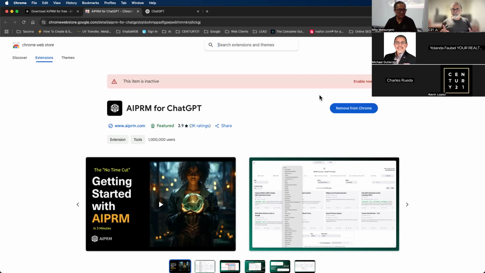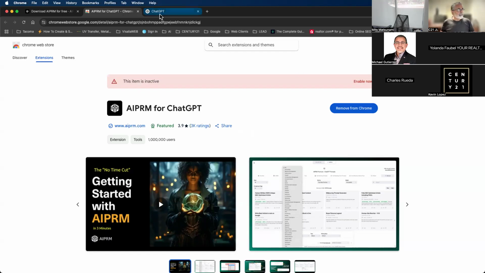At first it's a little tricky because it's going to ask you to go back and forth to connect AIPRM to your ChatGPT and verify that they're connected so they sync together. Just follow the steps, whatever it tells you, and you'll be fine. Don't worry, it's really super easy. It probably takes less than 5 minutes because there are a couple of emails you have to check.